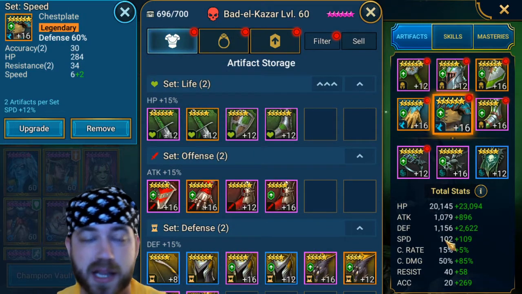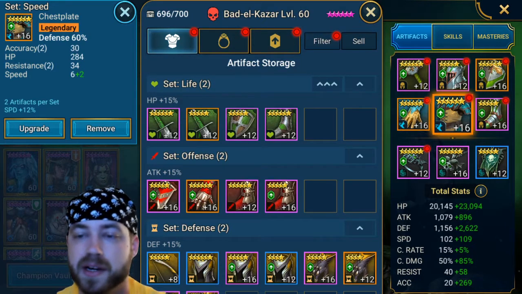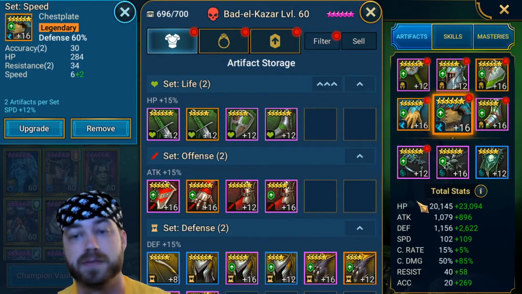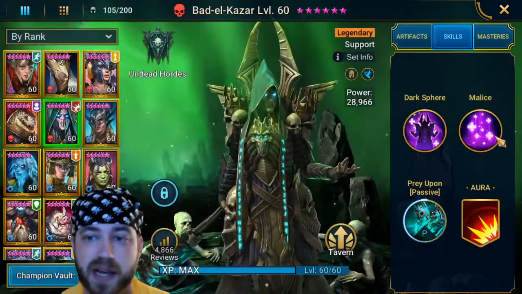Like I said, he's usually the last one to survive anyway, so he's not the best gear, but this is really good gear for a clan boss team. He doesn't need life gear. You kind of get rid of your life set if you get this guy in your team because he's going to heal your team by 30% every 3 turns.